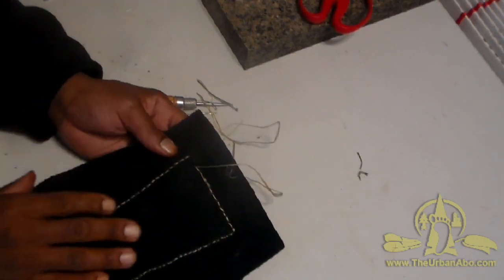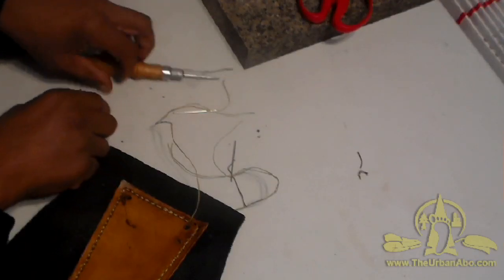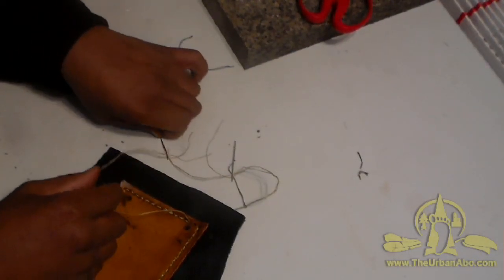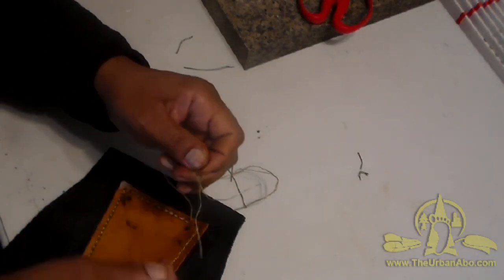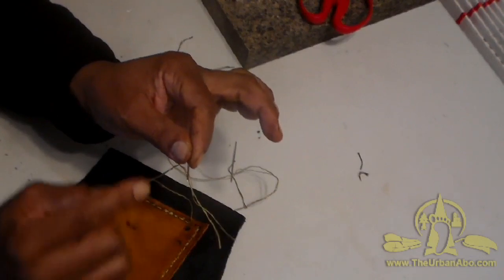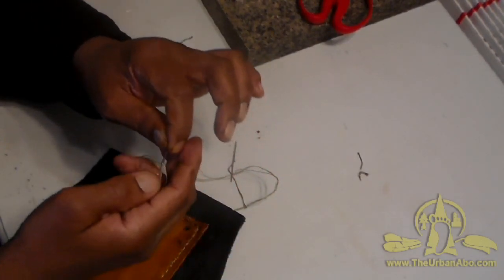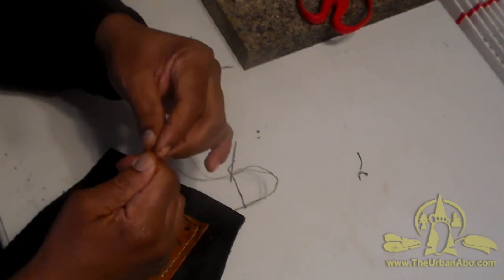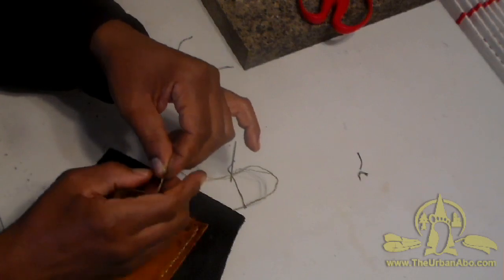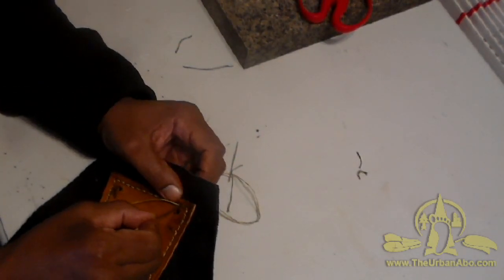It gives it more of a rustic look, but it's not as time consuming. So let's set aside. And again, I'm almost at the end, and I have just enough to finish this off, because you can see I've had to kind of extend it. Sometimes it loses its tack, so sometimes you have to twist it back again, or just rethread some new. But I think I have just enough to finish.